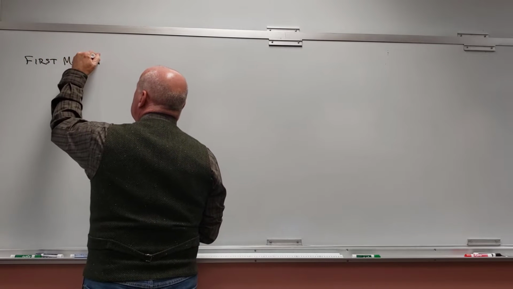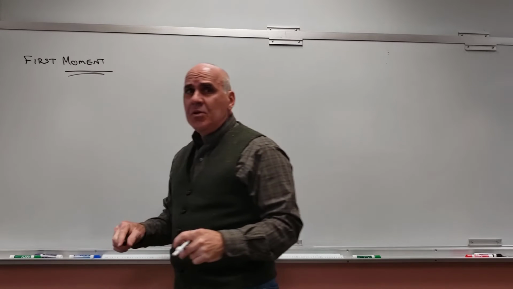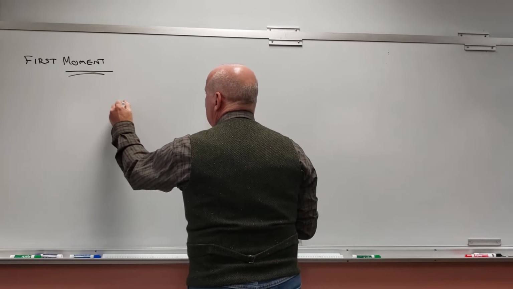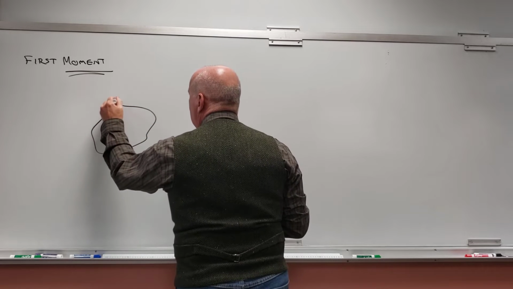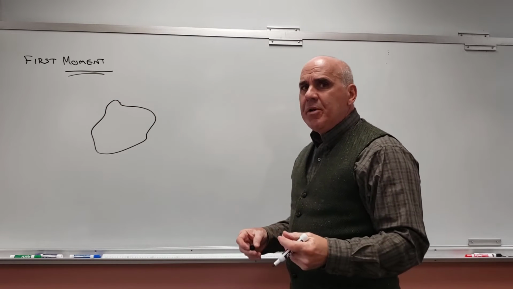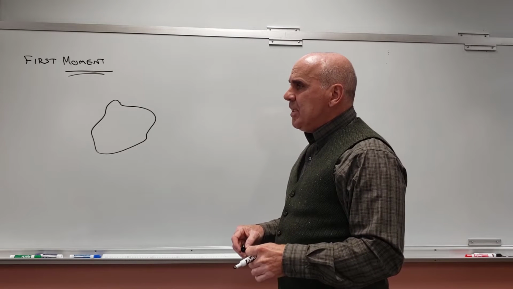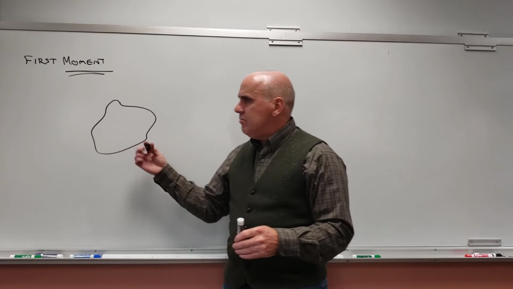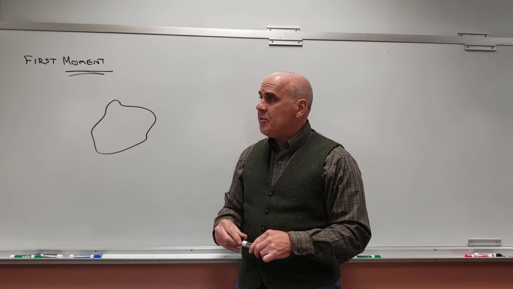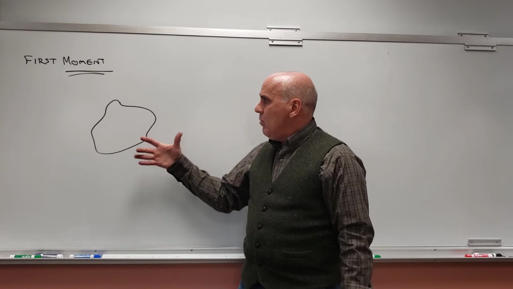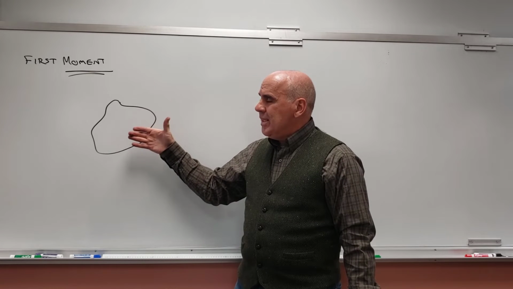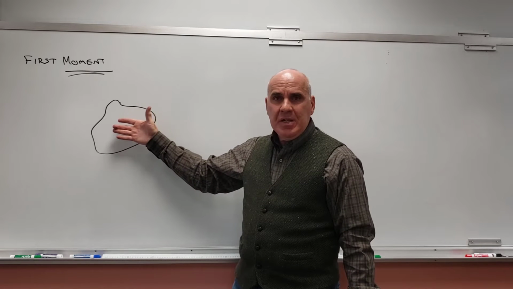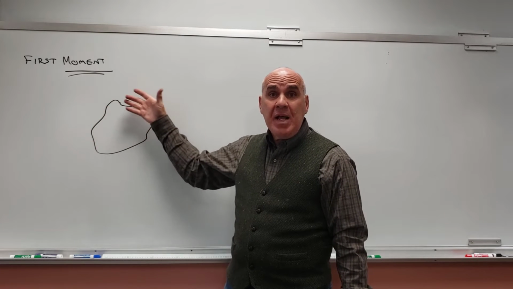Okay, and the first moment is actually related to this whole concept of a moment. So let's assume, for the sake of argument, that I've got some arbitrary shape, some arbitrary area, and I'm interested in the first moment of that area. Well, if it's a flat physical object, for example, then what I kind of want to know is where is the centroid of this object, or the center of mass of this object.